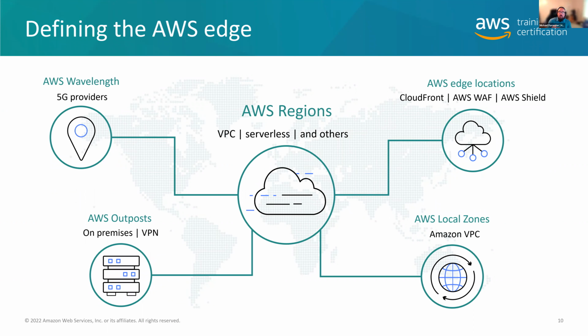AWS has a number of ways they're going to bring their services closer to you. We talked a little bit about Local Zones when we talked about infrastructure. Those are just single AZs that are outside of the region, right? That was the whole long list of Los Angeles, Denver, Austin, that kind of thing, Atlanta. And then AWS also has outside-of-region locations that provide basically cell services, so 5G.